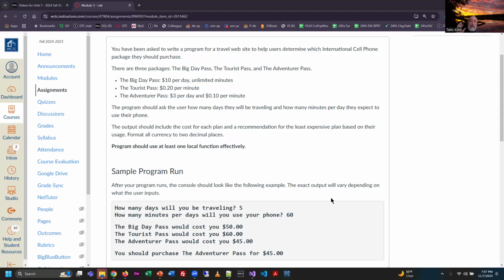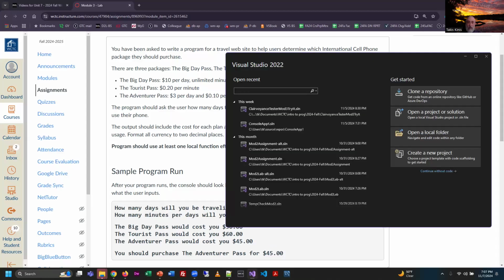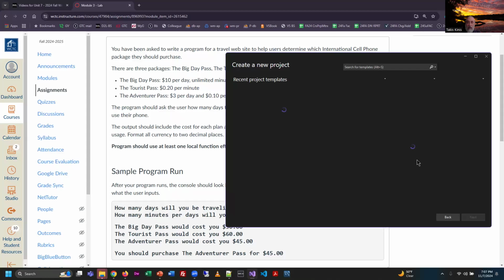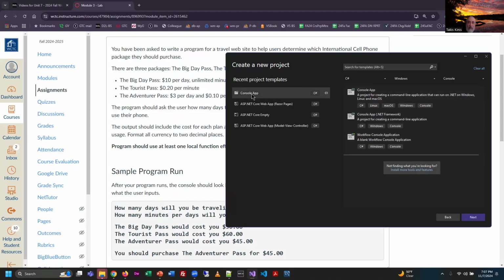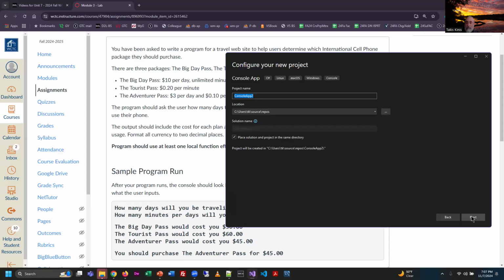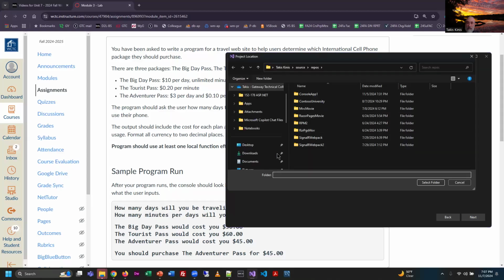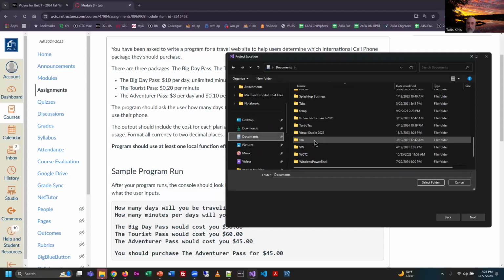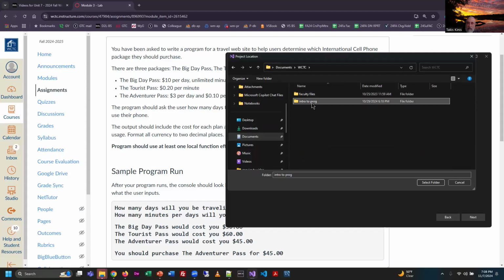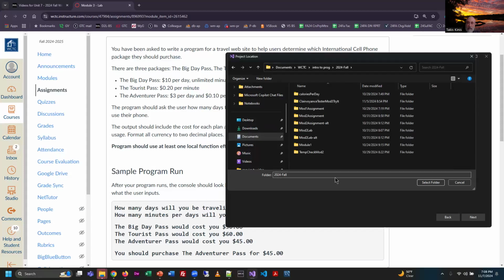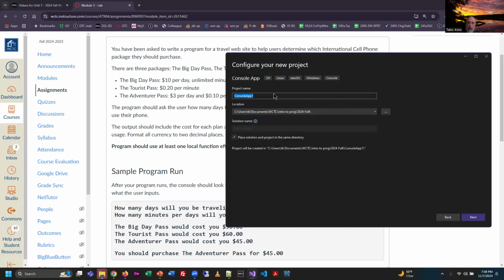All right, so let's go ahead and bring up Visual Studio and let's get ready to code. So I'm going to go ahead and create a new project here. It is going to be a C# console app. We should probably name it appropriately, but let's find the right folder first. So I'm not putting it in my repos. This one's going on my regular C drive documents for this class for this semester. So I'm selecting this folder, and then I'm going to name this Mod 3 Lab.